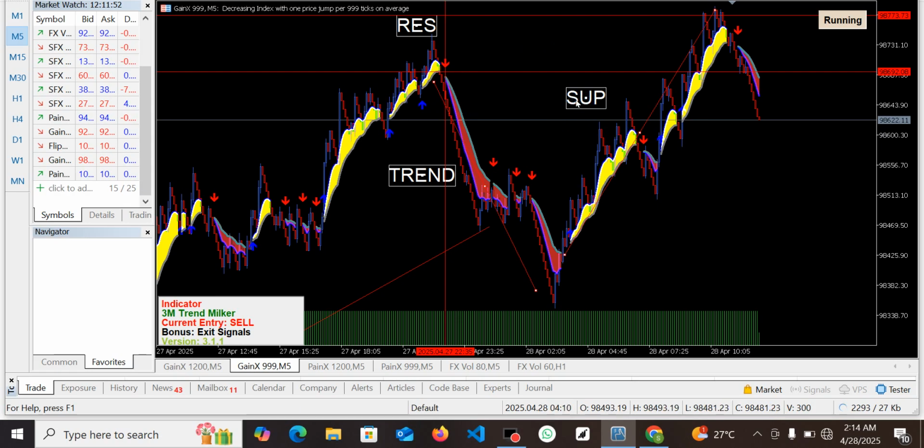But if you check it out, this also got to the support zone. Here is the support zone. You can see the same thing is applicable to this part. Either there will be a breakout below this support zone, or there will be a change in direction of the trend at this point.